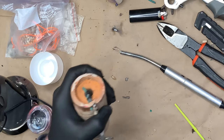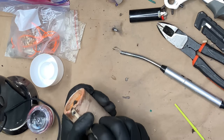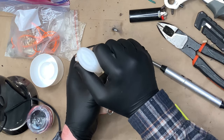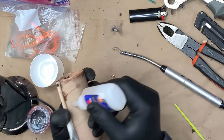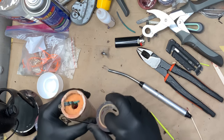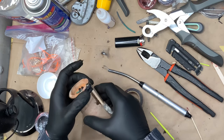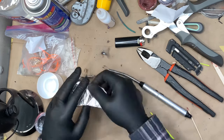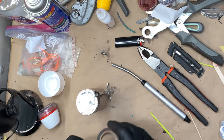Gonna activate that quickly because I don't want it to penetrate in. All right, so now I'm also gonna glue the side of this here. Anyway, so we're just gonna wrap this up in some electrical tape. But I'll do one loop around the top, and then I'm going to add a foil cap on this. Here we go. Now, zip this bad boy up.